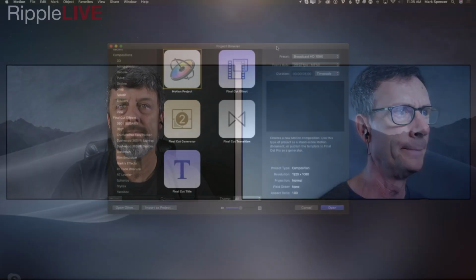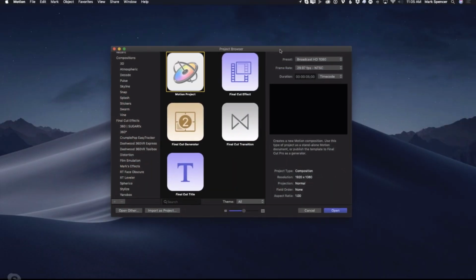So as Steve mentioned, for my tip I'm going to do a little bit of Motion, because I haven't done some Motion for a while. I wanted to give Motion some love here. You may not use Motion, but this is an encouragement to play with it. You can do so much with it in the context of Final Cut Pro.